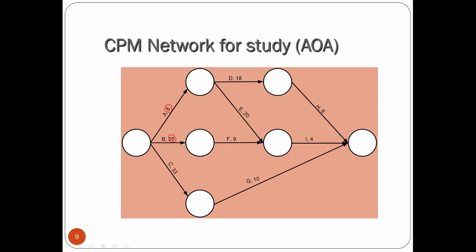Do we create another arrow to represent C here? So we have C as the predecessor of F and also C as the predecessor of G. Is this a right approach? The answer is no. We can't use 2 arrows to represent the same activity. So let's erase this out.